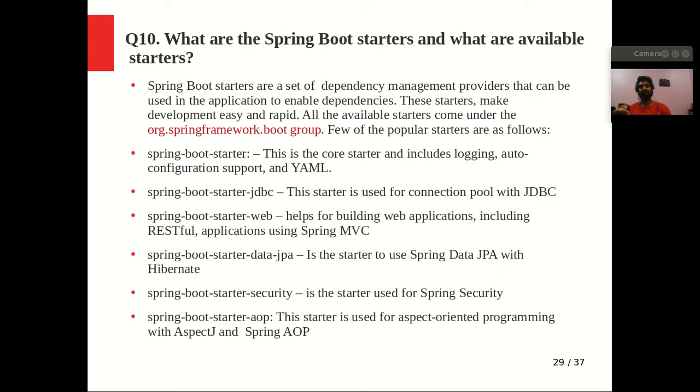Let's say that in a Spring application, I want to use a Tomcat server, I want to use Spring MVC, and I want to connect with the MySQL database. For that, we have to define the dependencies inside our pom.xml, right? All these come as a starter. So Spring Boot starters are sets of dependency management providers that can be used in the application to enable the dependencies. These starters make development easy and rapid.